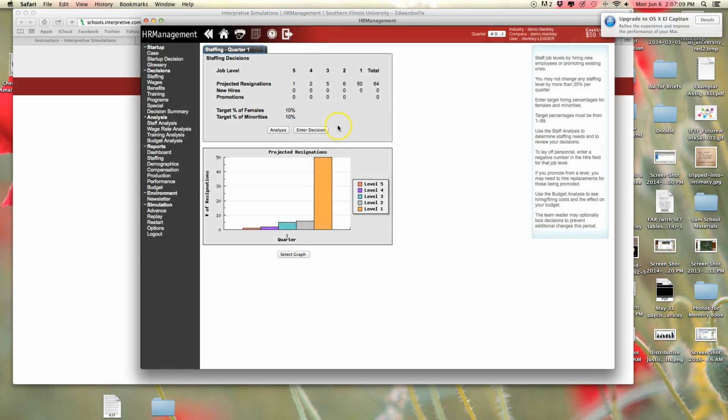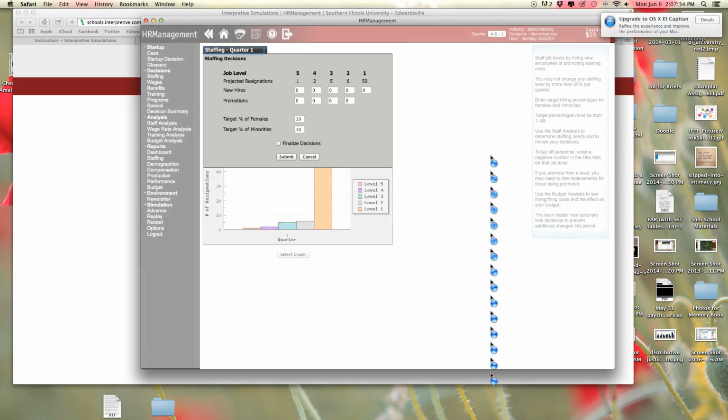We know from looking here that we have projection of 1 person resigning from level 5, 2 resigning from level 4, 5 from level 3, 6 from level 2, and 50 from level 1, for a total of 64 employees that will be leaving. So I need to decide how many I'm going to hire and how many I'm going to promote.